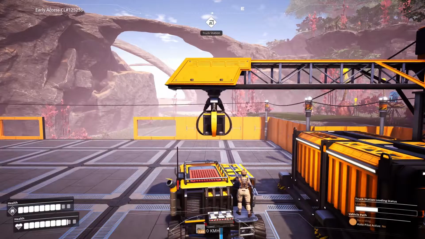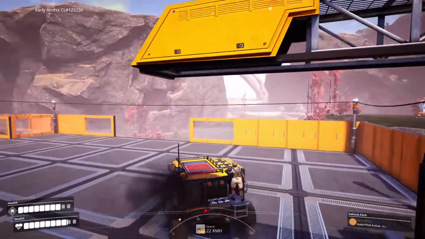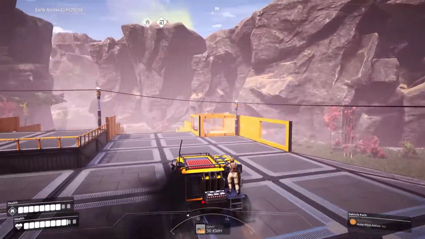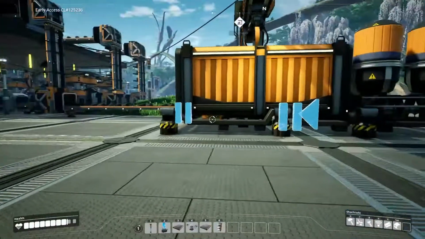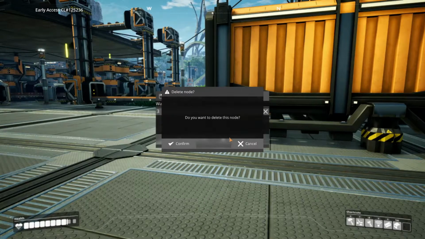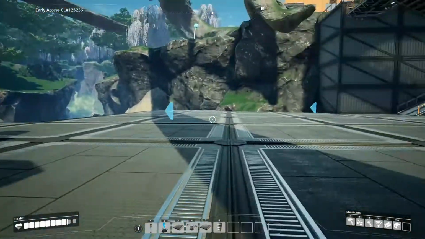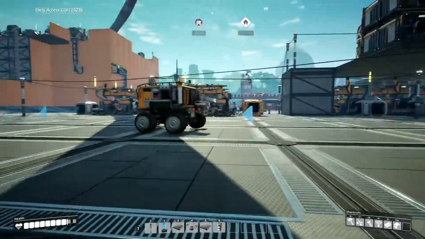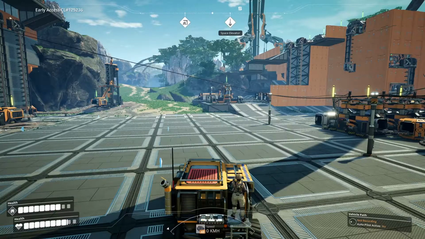We wait there. It makes a pause, we load up the truck, and then we head back. Just a couple of little minor tweaks there. So you can see we've got two pauses here, so I can actually get rid of this one. So we'll delete that node, yes. And this play we can delete as well, yes. So basically it will come around here, it will stop there, and then it will head off. And now when I get in here, press V and say enable autopilot, and then I can hide the path.